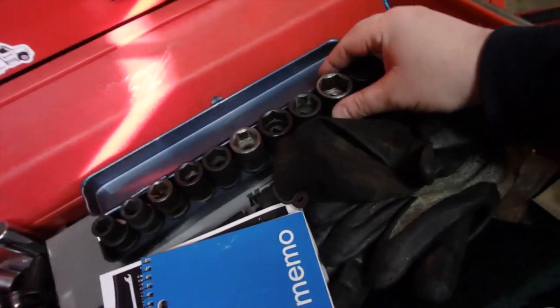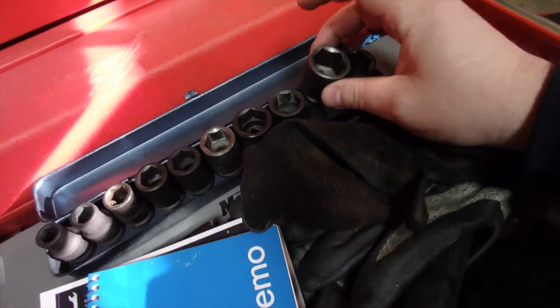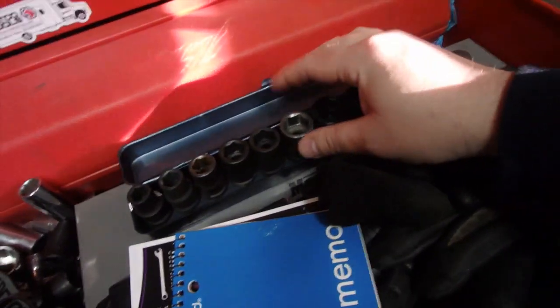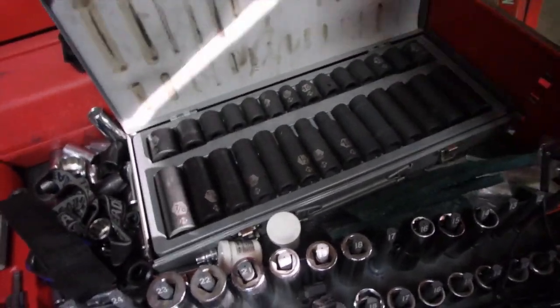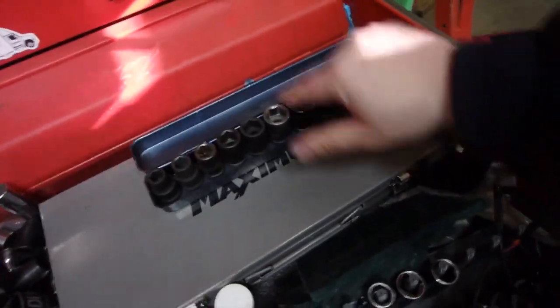Now, these little small impact sockets were $10. They're small and thin, and I probably use these more than anything at all, just because they're small and get into small places. This is a Canadian Tire impact socket, which I've hardly used in the 10 years or more that I've been in the actual trade, so I prefer to use these ones.